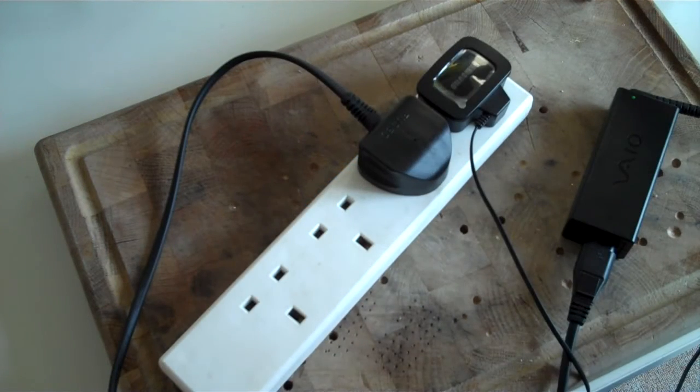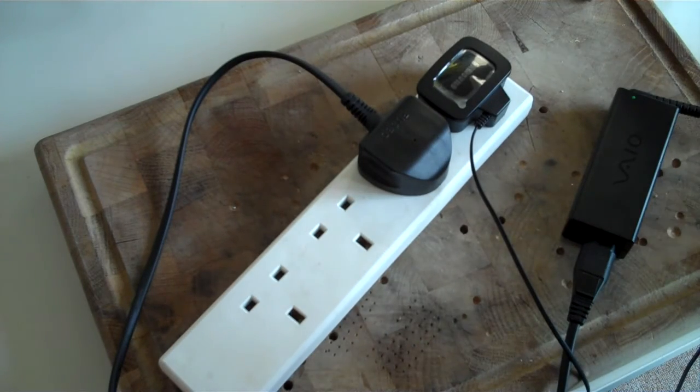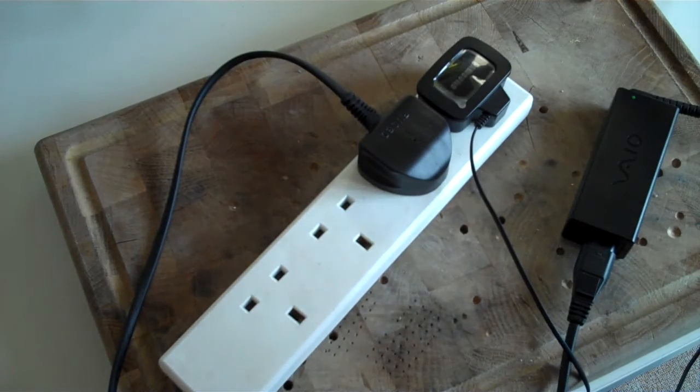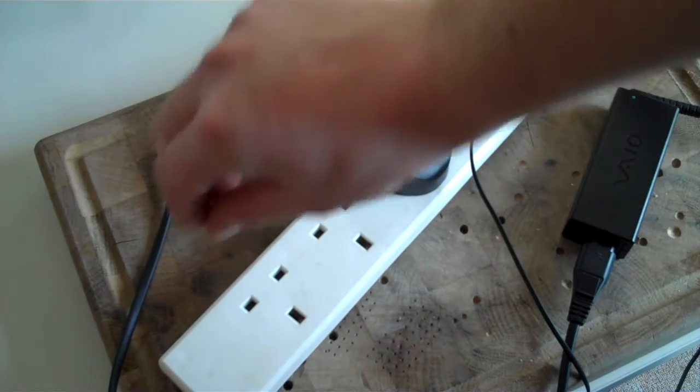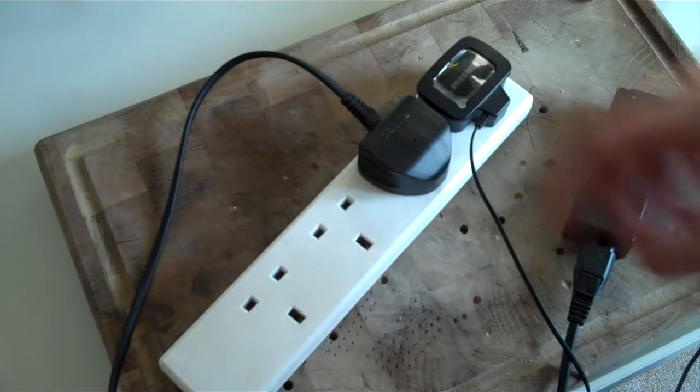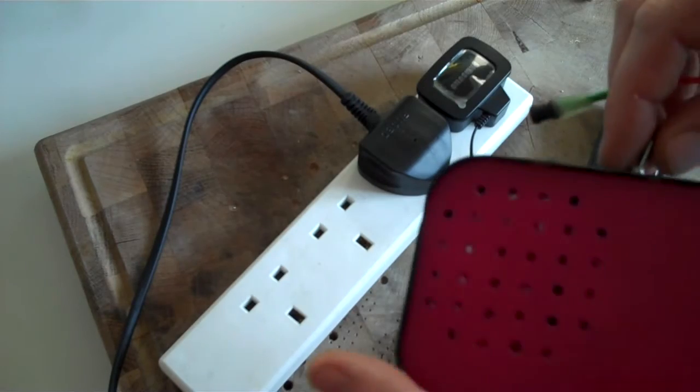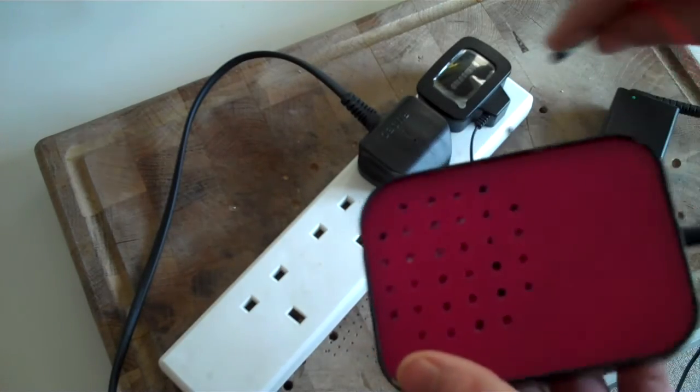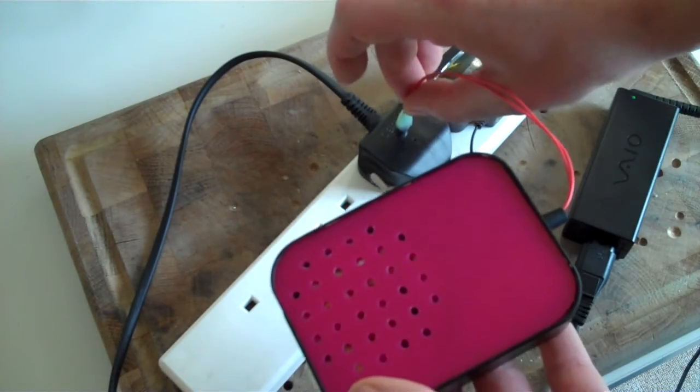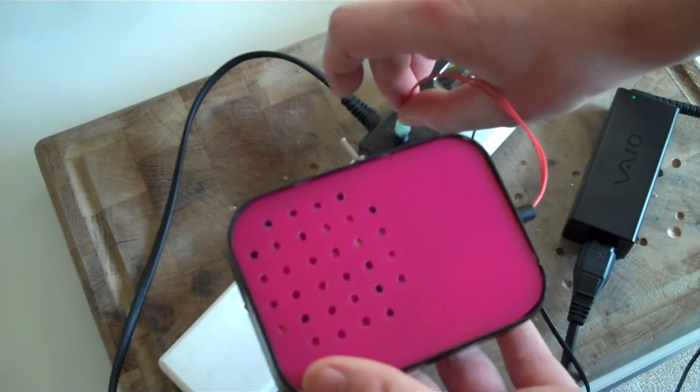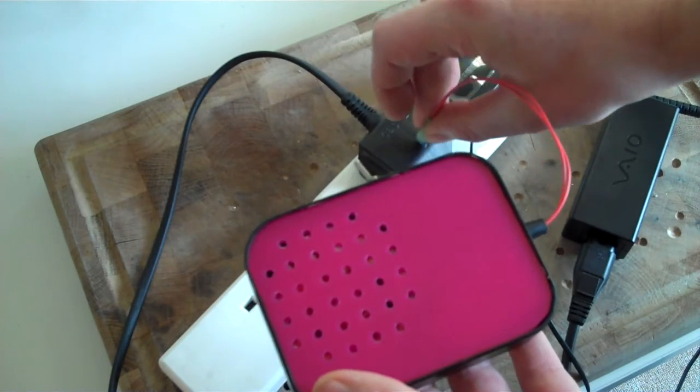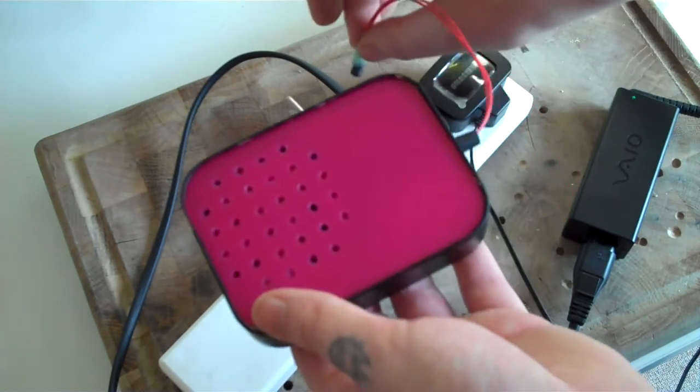So here's another quick example. You can use it for finding the source of interference from mains hum and such. So if you've got, say, an audio cable for a microphone or something and it's lying next to a power pack like this, often you'll get 50 hertz mains hum, or 60 hertz, depends where you live.